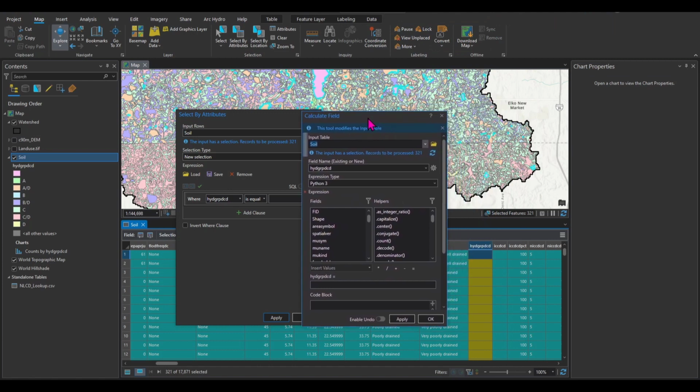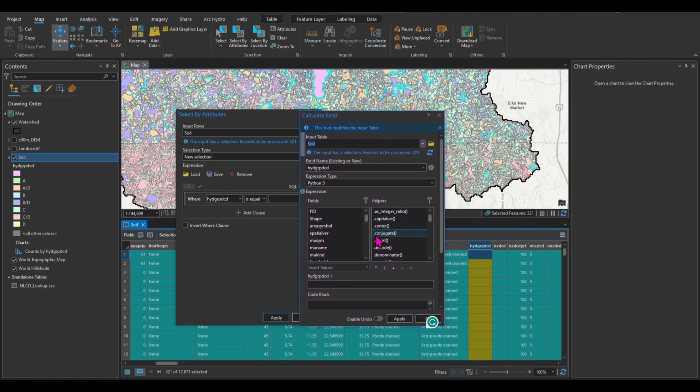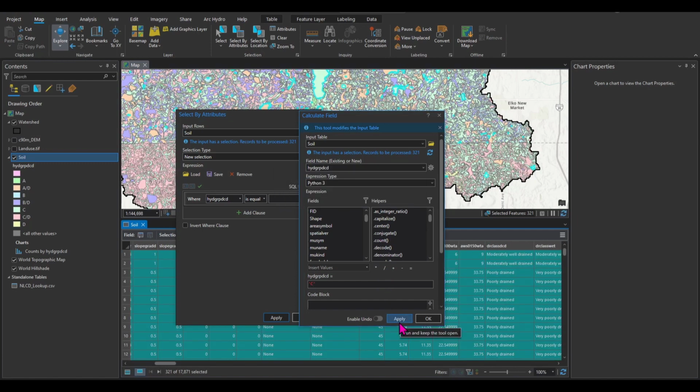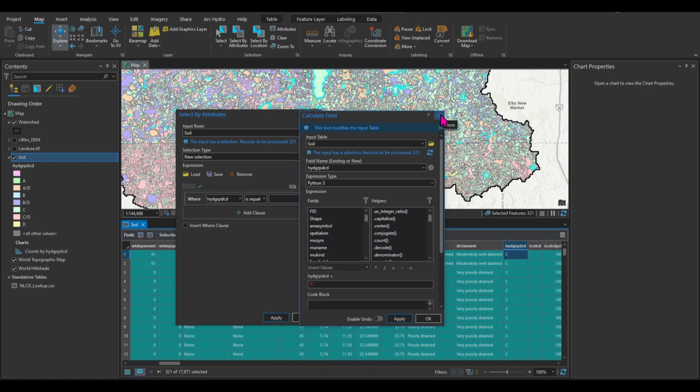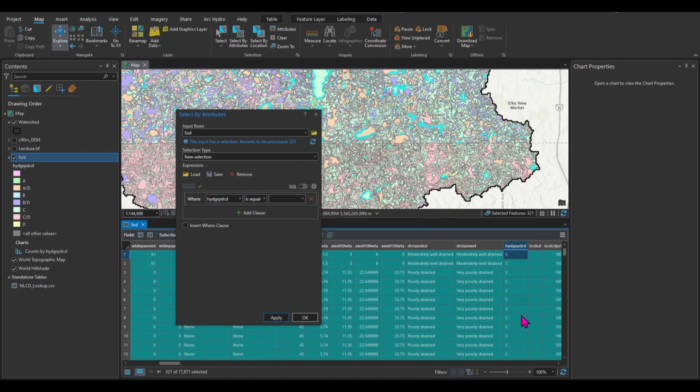Let me show it to you. There we go, over here. And what I'm going to do is say that Hydro Group is equal to C, but make sure that you have the quotation over here because this is a letter. Okay, is equal to C, and then apply. You'll see in a second that all these selected items right now have the value of C.